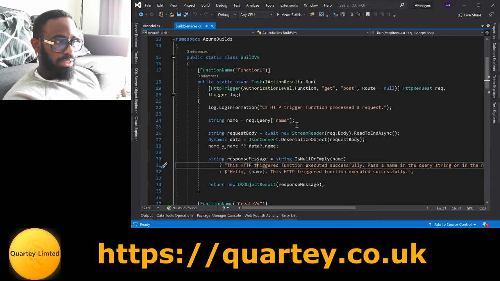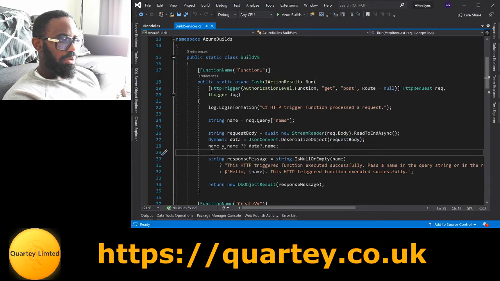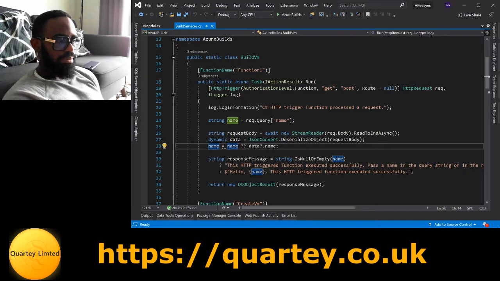Or if it's a request body, as in a post, it will be a package of information sent over in JSON. If it's in the request body, you then have to do some work to it, some JSON deserialization. So you have to take the JSON data and strip out all the bits and make it usable data. Now, as you can see here, it's doing a quick check to say where is the data? Is the data in the query string or is it in the post body? And whichever one has data in it, update that.